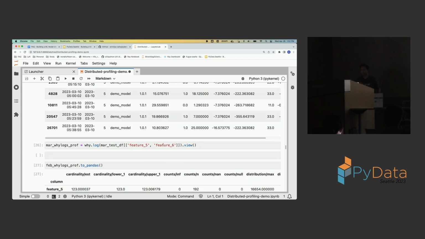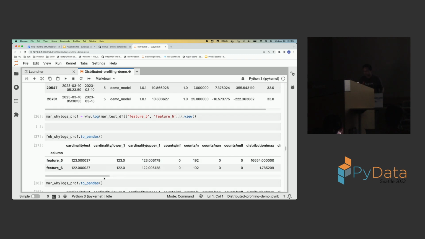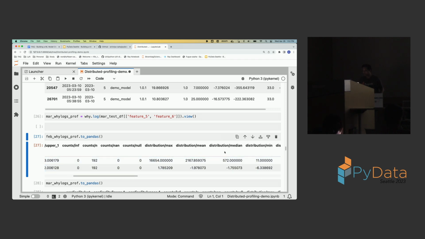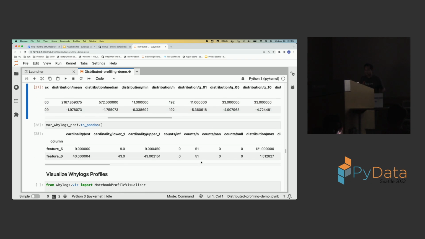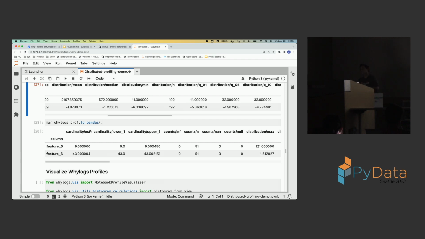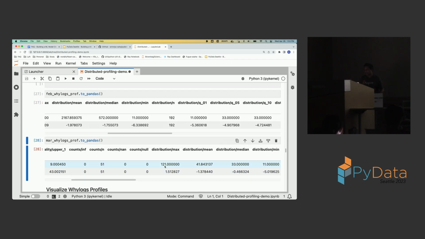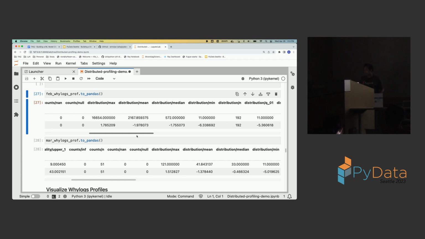So we profile only 2 features. There are 6 features, and we only profile 2 for demo purposes here. And what does it show? It shows the distribution of only that particular date and hour: what was the distribution of feature 5, the minimum and maximum values, and all the quartile values. Similarly, we take exactly 1 month after, and look at the distribution of those features next month. Of course, it is not the same, but how different? It will be visibly different. If you see here, max is like 121, here max is something like 16,000, and the means and medians are different.